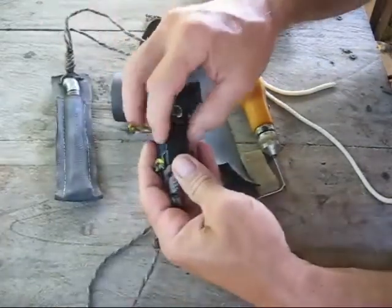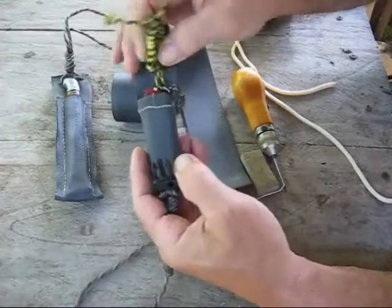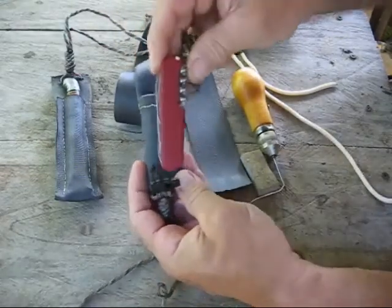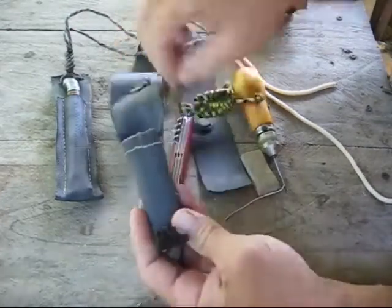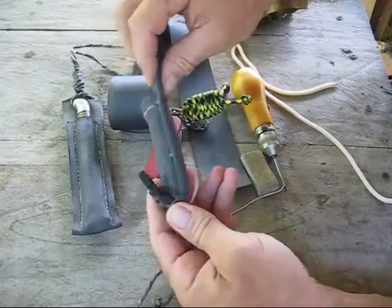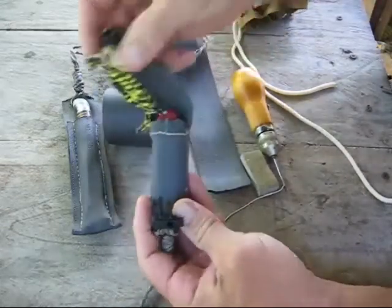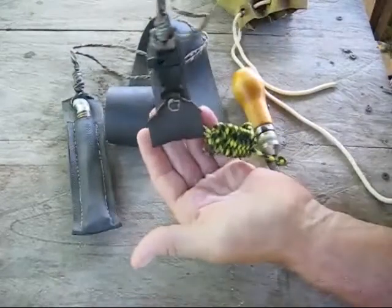The first one that I made — you can see my sewing is beautiful — I tried to make a sheath for a Victor Knox florist knife that I had, but it turned out too big, so I wound up putting a Swiss army knife in there. Victor Knox works real nice. What I did with this one is I sewed it just like this and then turned it inside out so the seams are on the inside, then tied a clip on this end, and on this end I sewed a clip on it. When you wear it, it clips on like that and hangs down like that.